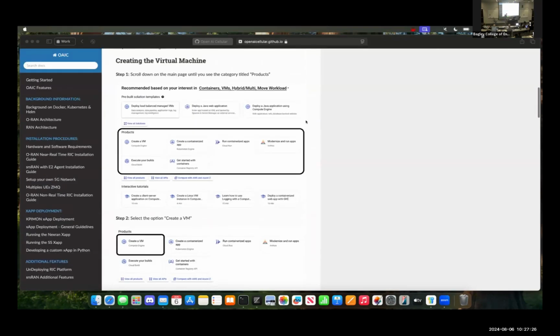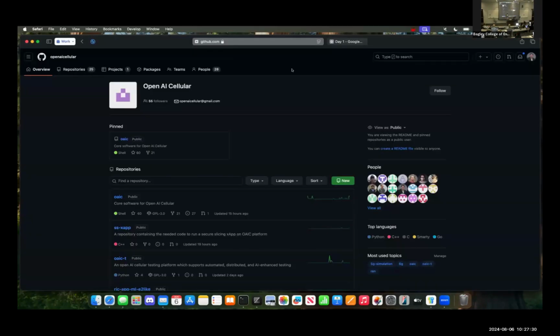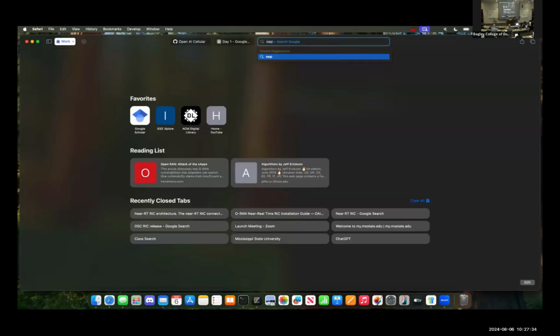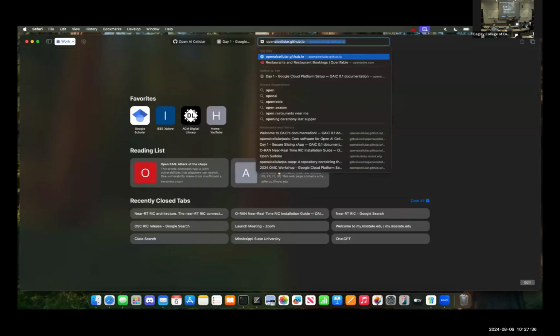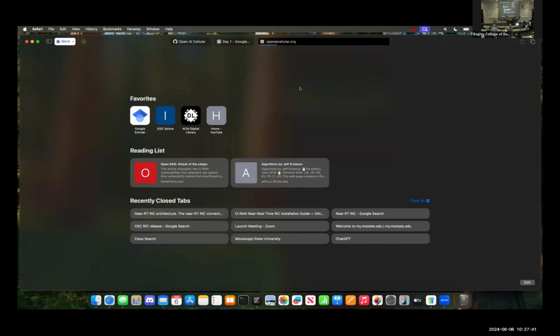So if everyone can follow me, you can either go to the GitHub, which you've received the link to, or you can go to our website, which is openaicellular.org.